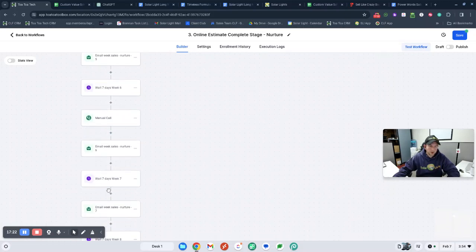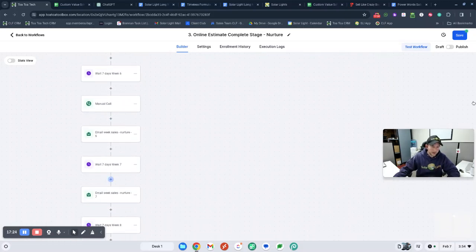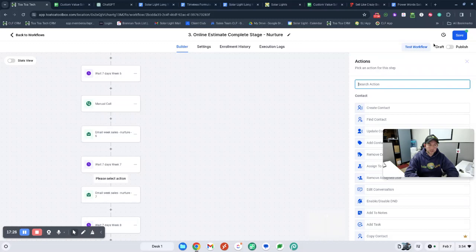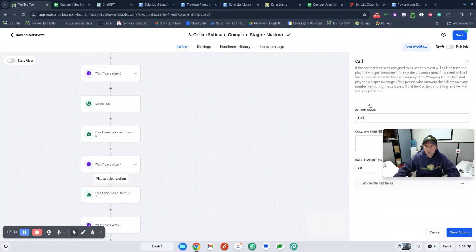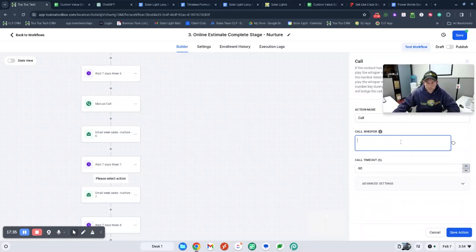And just keep going. Now, we can also use a different kind of manual action here. Manual actions are great. I really like them. The salespeople can choose when to use them. But another fun one is this call. So then we put a whisper sequence in here. And we could say whatever customer has been in the program for 7 weeks.